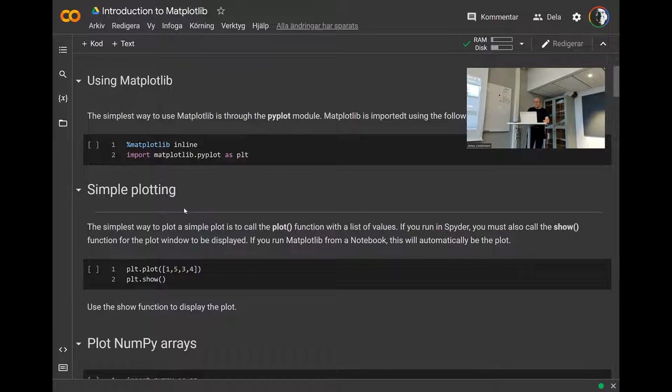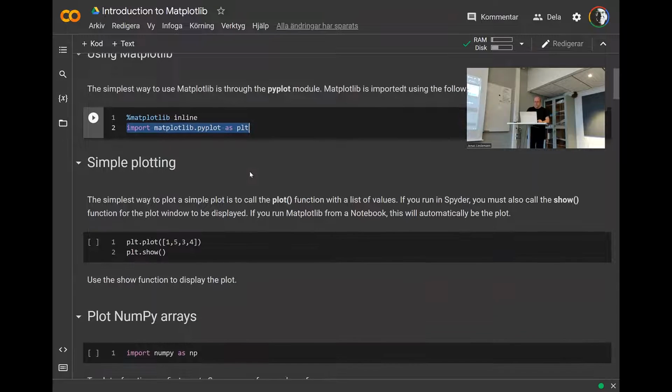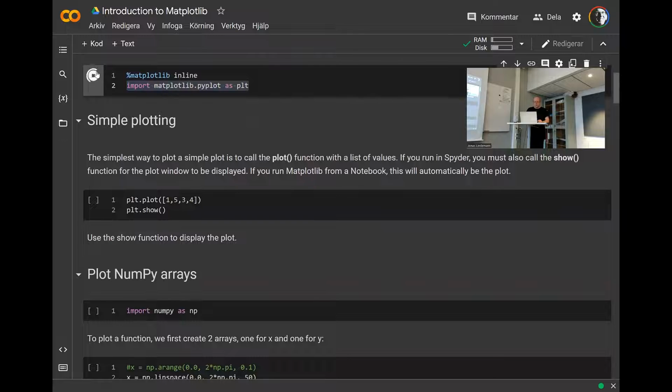So to use Matplotlib, you have to import this statement here. You can for now ignore this matplotlib inline. This is only when you're running it in a notebook to get plots in line with your text. But if you're running it standalone, you do import matplotlib.pyplot as plt. That is the standard convention for importing pyplot. So pyplot is a simplified interface to Matplotlib, and Matplotlib is a larger library that can do much more than just what pyplot can do. So let's just import it here.